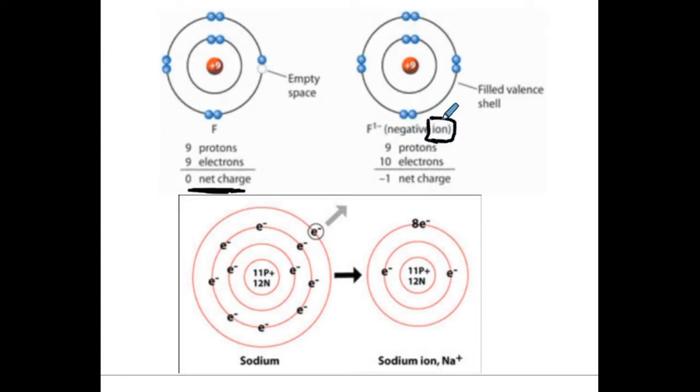And ions are where you gain or lose electrons. We now understand this better because we believe that the electrons are outside of the nucleus. The nucleus involves all your protons and neutrons, and your electrons are outside of it in those valence shells. We often draw them in orbitals, but we now know that they don't really orbit.